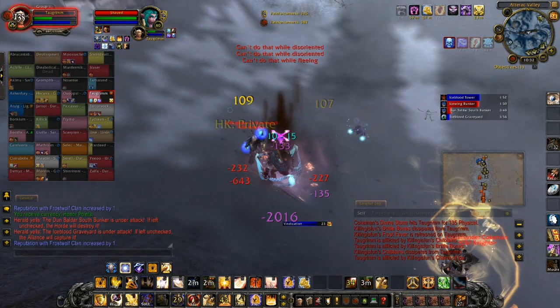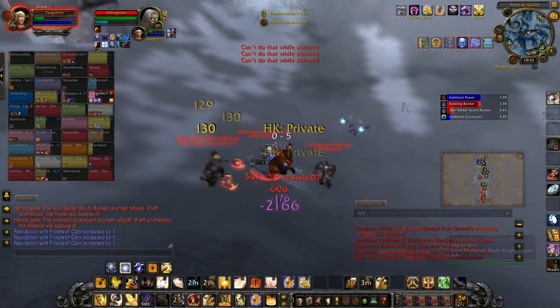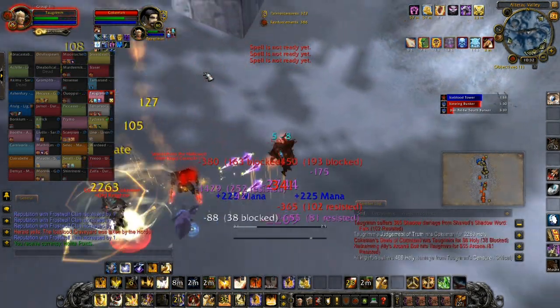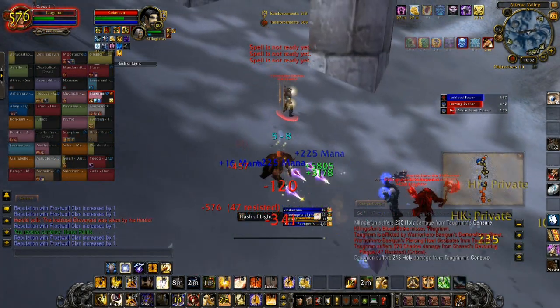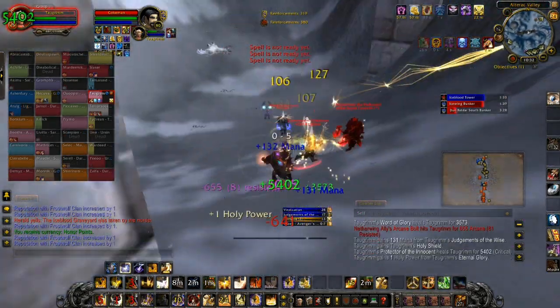Because I was trying to ninja Stormpike Graveyard and I got spotted. So Fury Warrior intercepts me, I'm stunned, I'm spamming Lay on Hands to get my health out of that red zone where I can get one shot by Hammer of Wrath or Execute. So kiting around here a little bit and trying to keep my opponents in front of me as much as possible. Right here I'm chasing the Ret Pally and he's kiting, which was a smart thing for him to do.